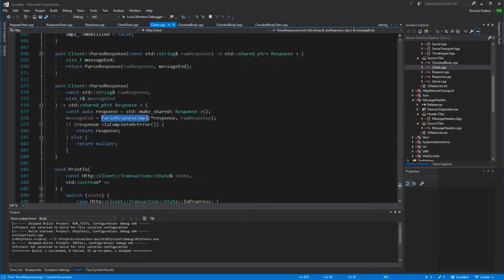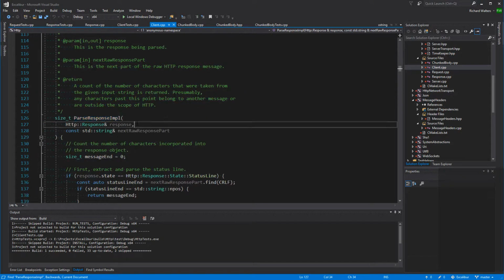Well, the transaction could have it. But here, the only state we have is the response. Actually, we could, no, we don't even have state. Here, we made our own response.